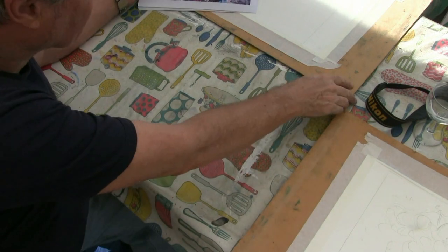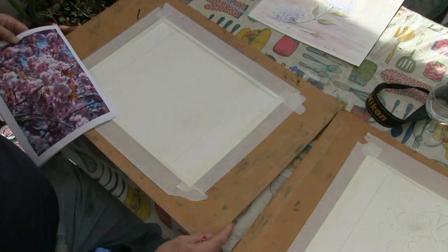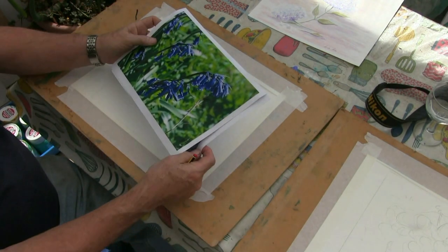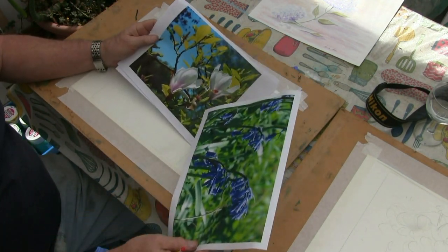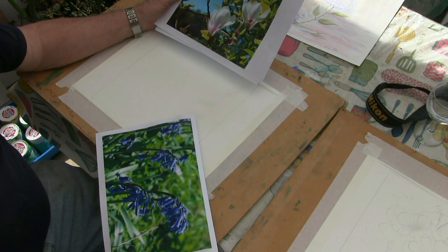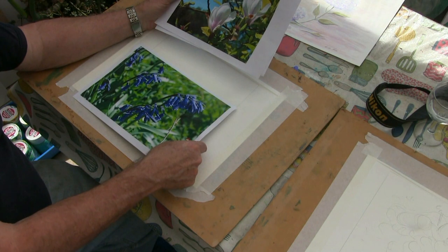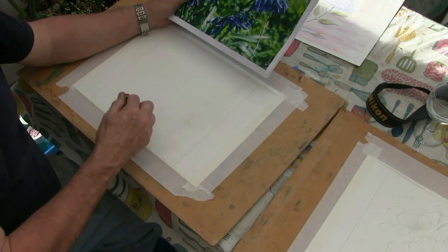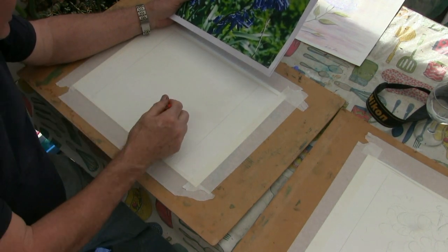Well, I've got several choices. I don't really want to stick to the apple blossom. I wondered about doing some bluebells, either the bluebells or the magnolia again. Magnolia is a little bit boring for this. The bluebell would be a nice series to go in between this, give you a better idea, wouldn't it? How are we going to fit those in?